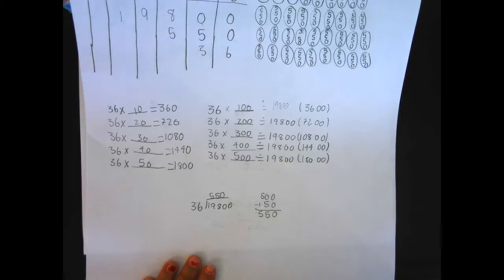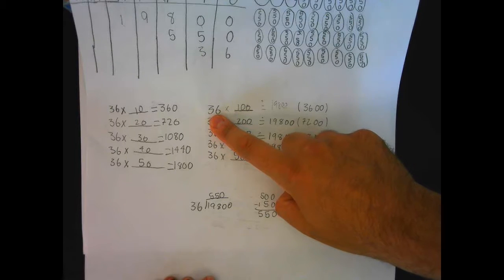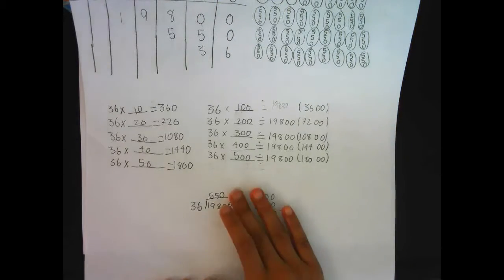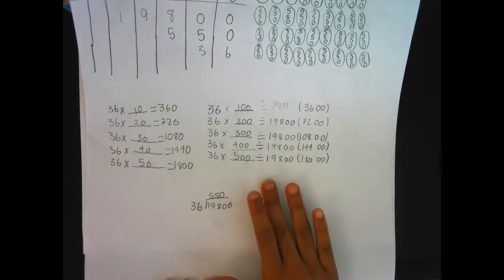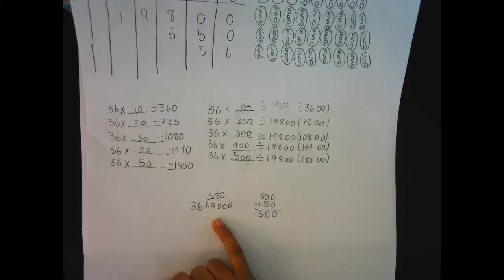Because it's a bigger number. It's a big number. The number is close to 20,000. And 36 is the number that you have to multiply it by. So if you're multiplying 36 times 1 in hopes of trying to get to 20,000, you're going to be there for a long time. Okay? Sorry, keep going. So then when we got to 36 times 500, we got the answer that we were supposed to divide, which is 19,800.